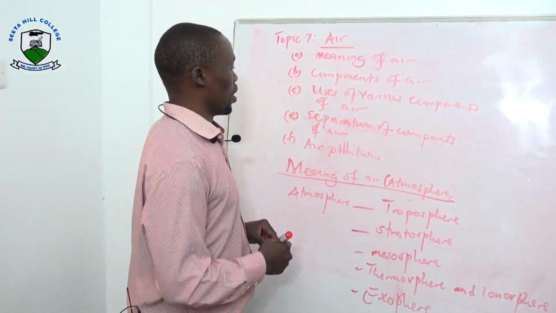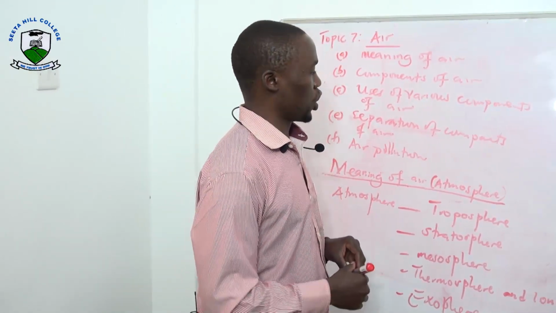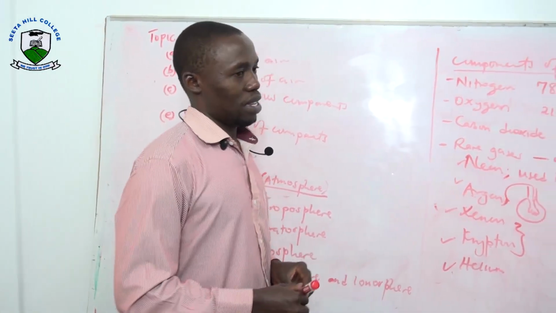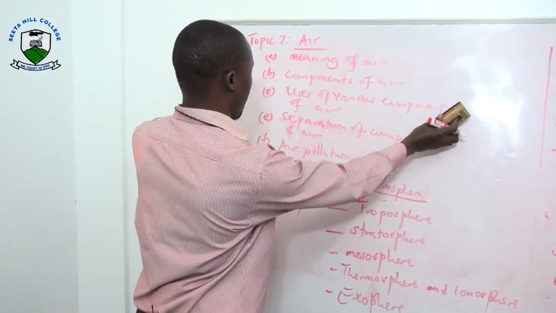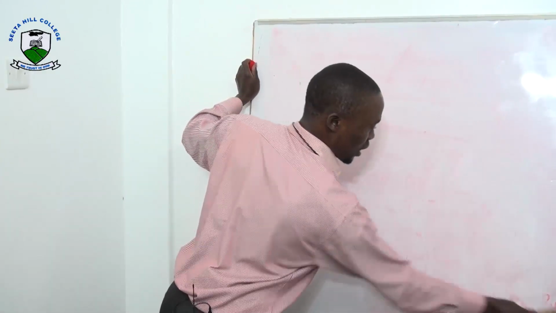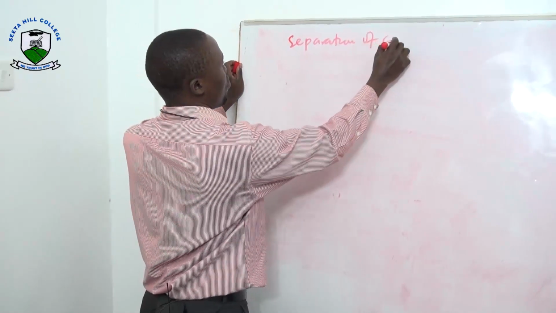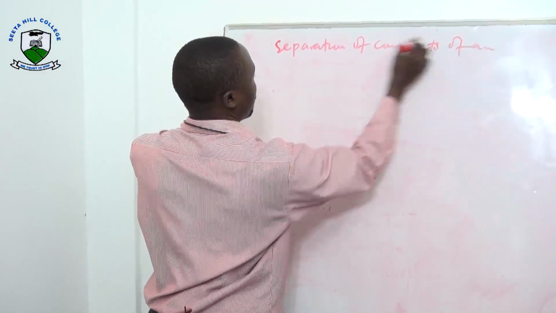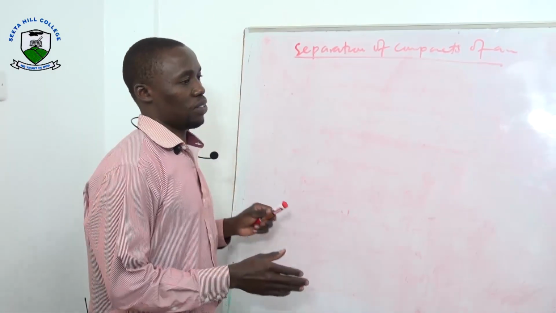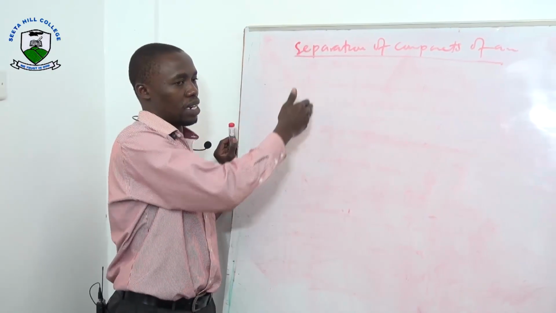Now let us go to separation of the components of air to save time. We say that in the separation of mixtures, fractional distillation is indeed used to separate these components, not so? Yeah. Now I would request a reason why we separate air using fractional distillation. How do we separate the components of air? Can someone remind us how we separate air and the reason behind that?